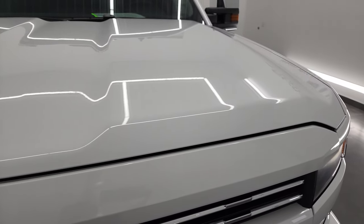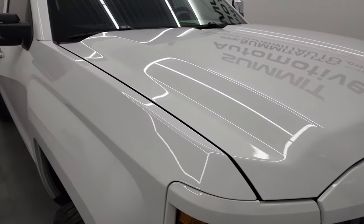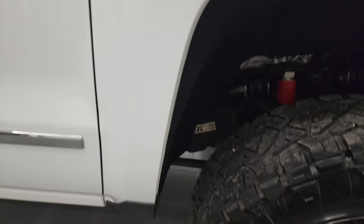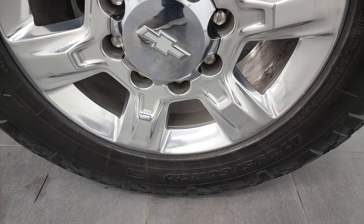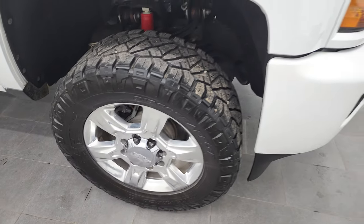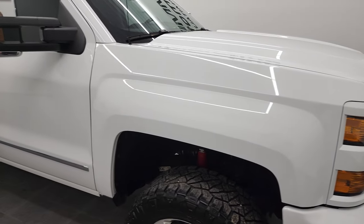The hood is in fantastic condition. Didn't see any dents or dings on there and it does come with the cab lights up top. Passenger side front fender looks really good too, and the passenger side trim — no major scuffs or scrapes on there, maybe just a couple little light scuffs, might even be able to buff those out. But other than that, looks really good as you go down this side of the truck.